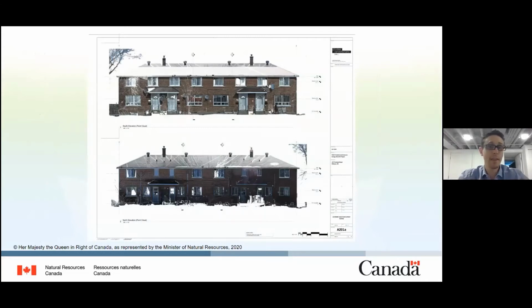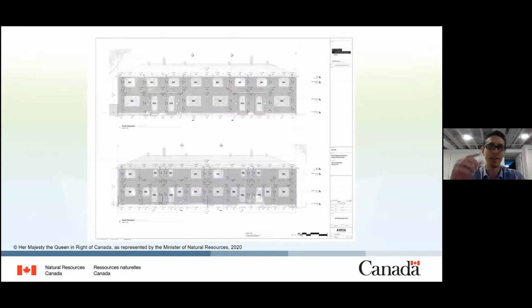So now let's talk about the actual implementation. What you're looking at right now, although it looks like a picture, is actually a laser scan of the buildings. That's why there are also streaks where the stacks block the laser. But this is necessary to rapidly get a very precise model of the building, so that when we take it back to the shop, we know exactly where every window and every door is going to be. And from that, we generate these very precise measurements that you see right now, so that we know where all the doors and windows are as we're building our panels in the shop.